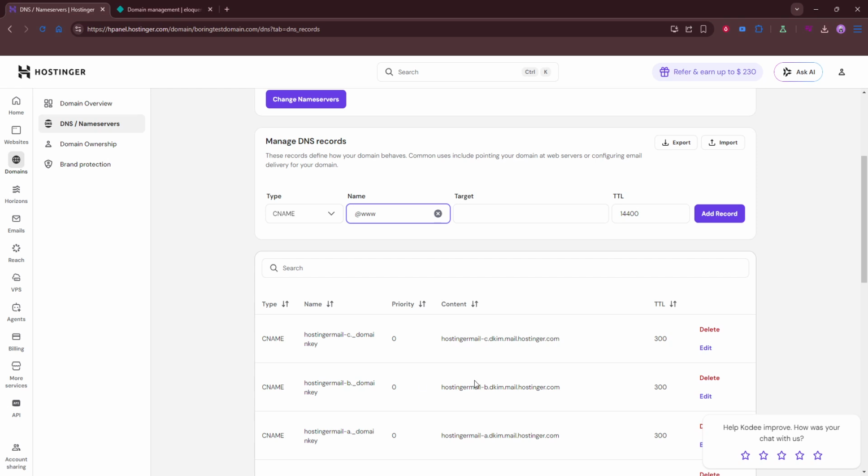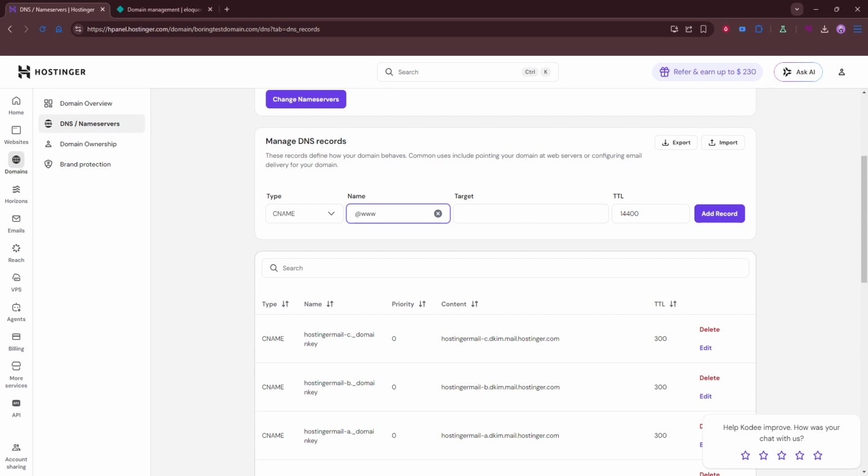Most panels apply updates immediately, but propagation can take a bit. Go back to Netlify's domain management page and give it some time to verify the records. Netlify will automatically provision SSL once DNS is detected, so you'll see status messages for verification and certificate setup. This can be quick, but depending on DNS caches, it might take anywhere from a few minutes to a couple of hours.